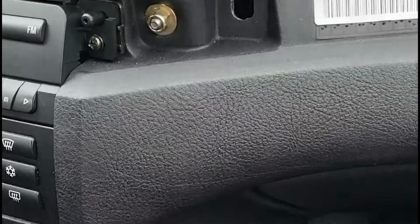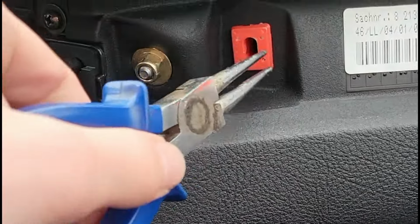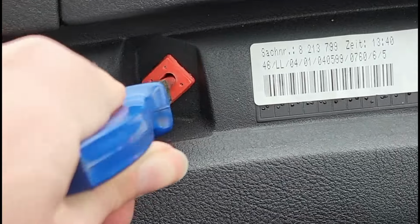When reinstalling the trim pieces, make sure to replace all the broken clips. The easiest way to get the clips in is to take some needle nose pliers and twist them in just like this.